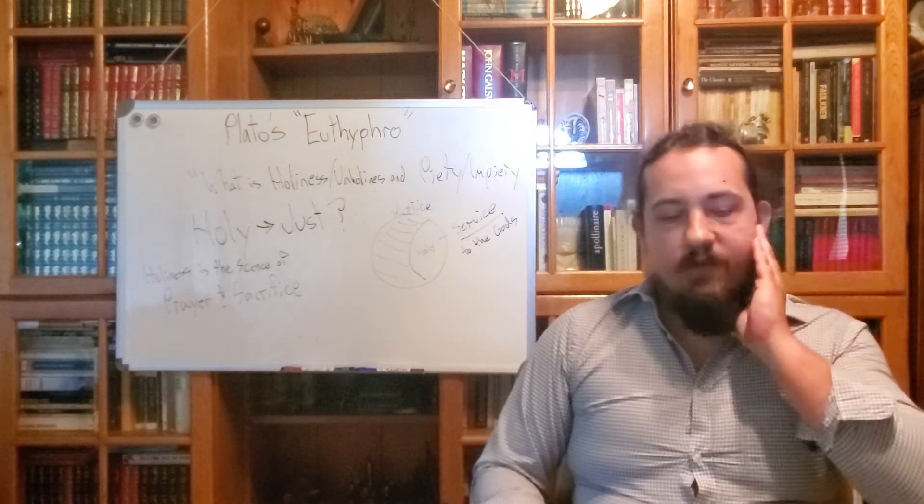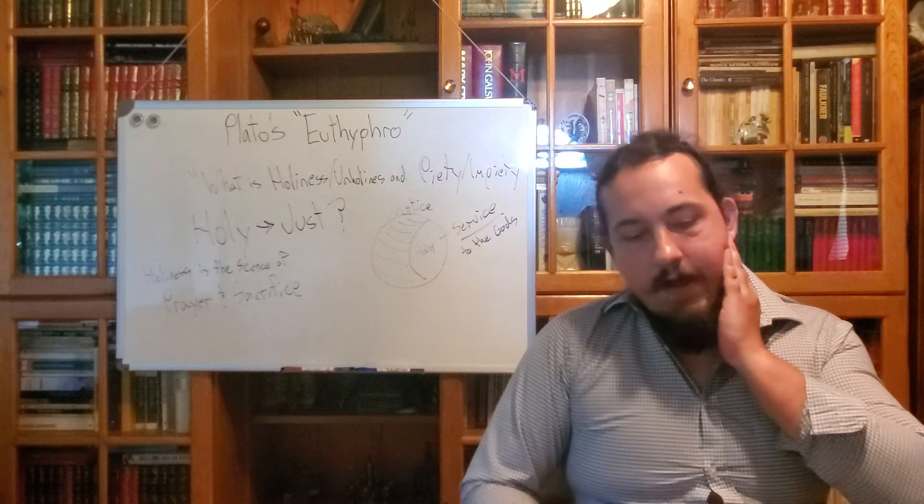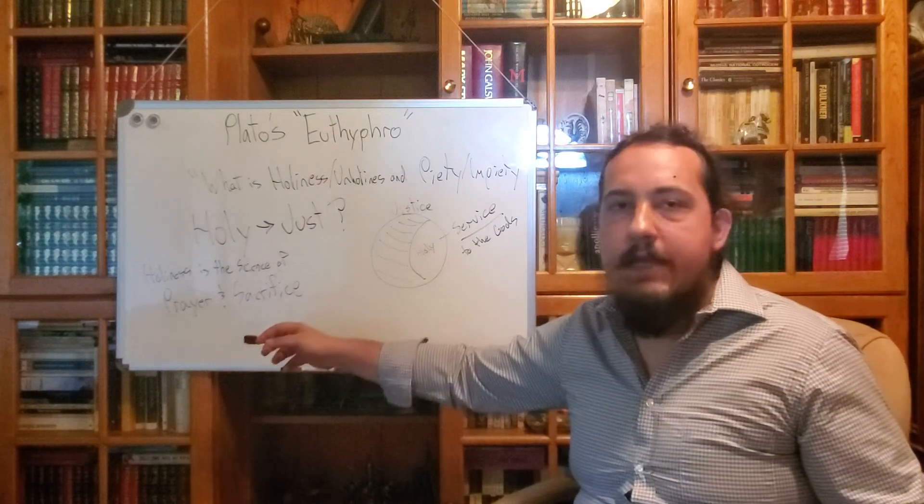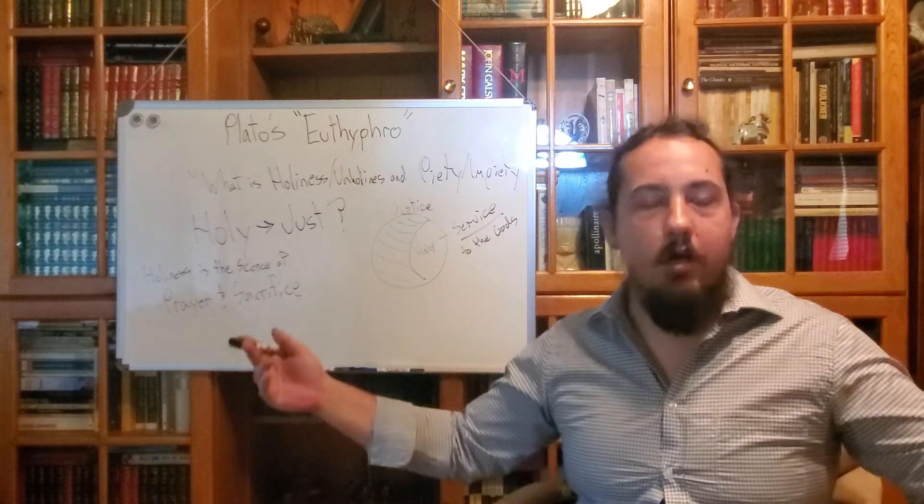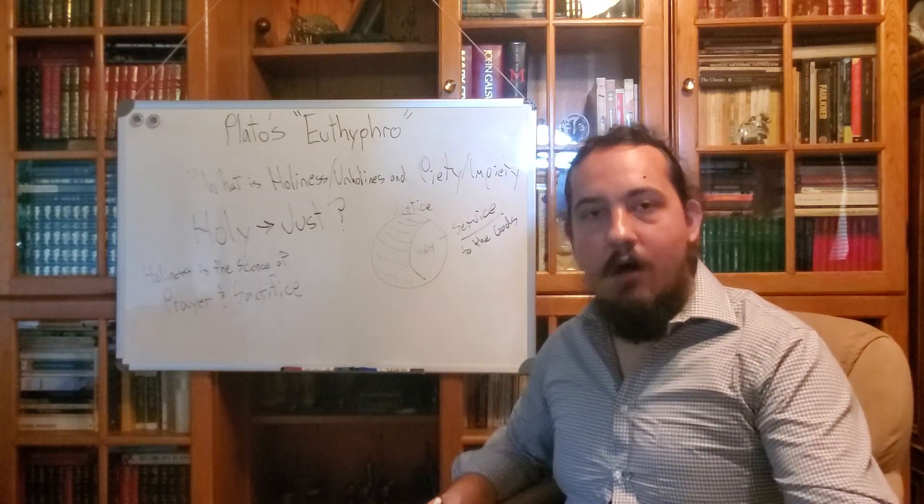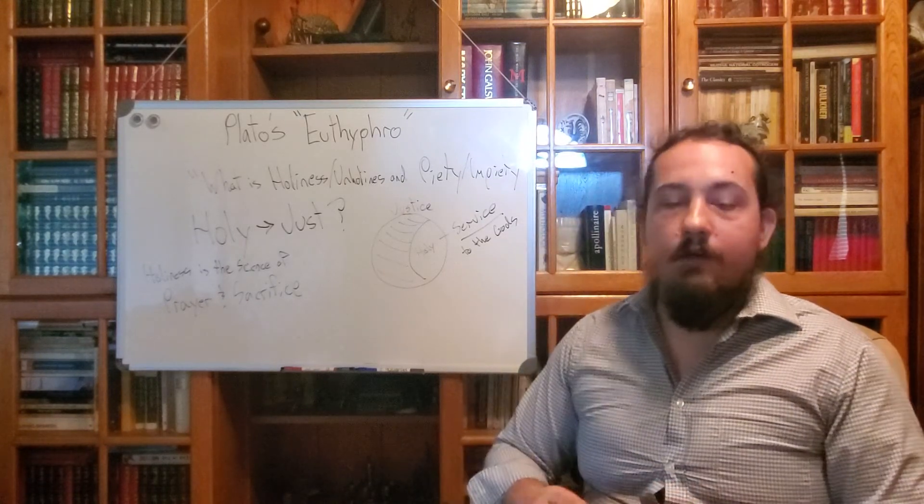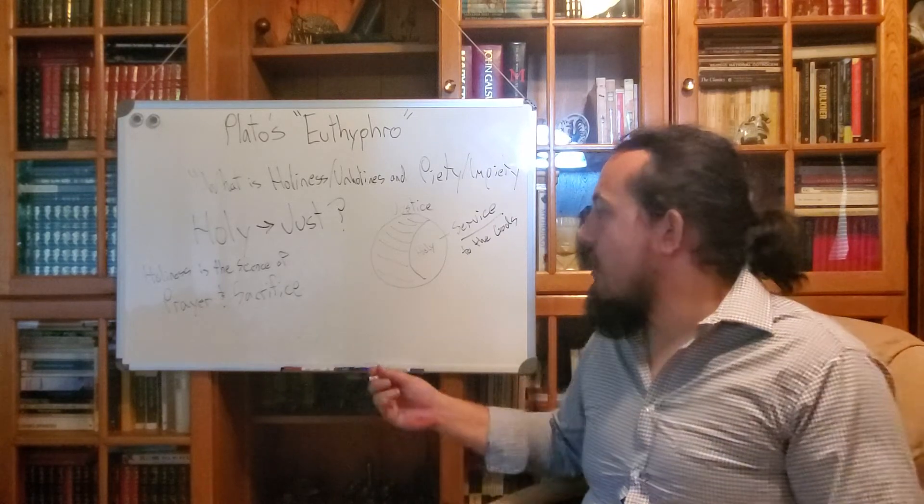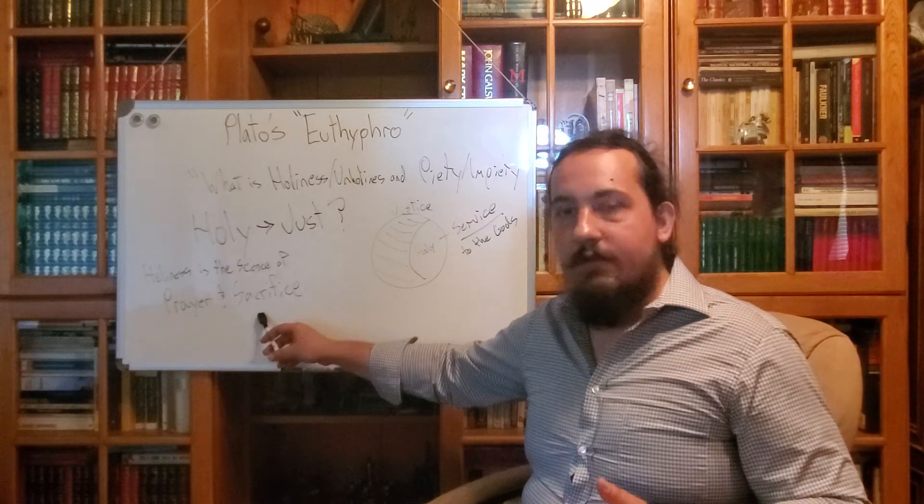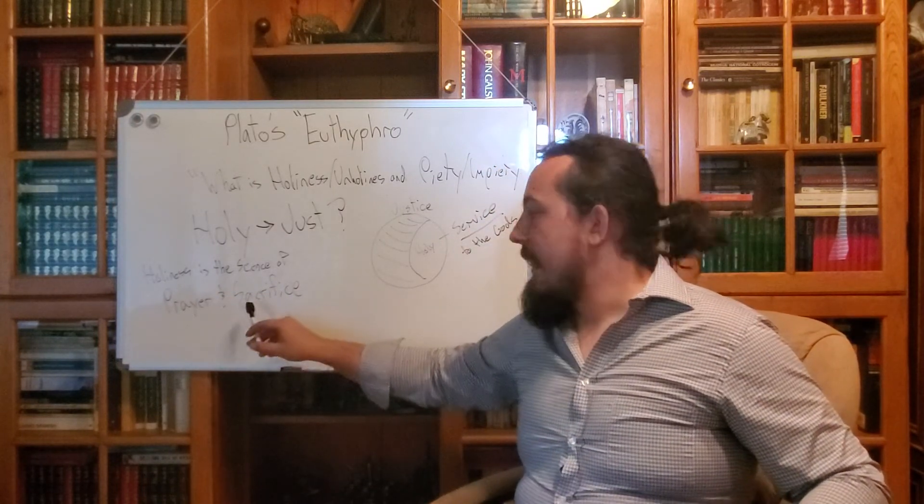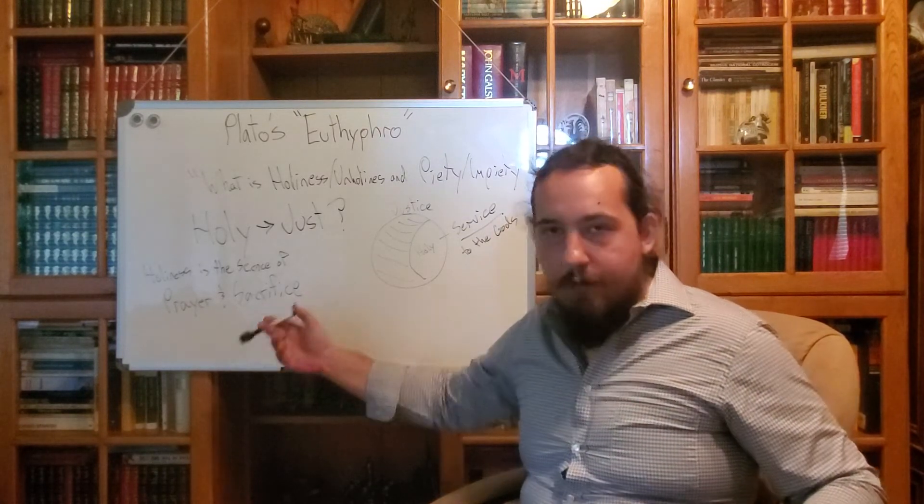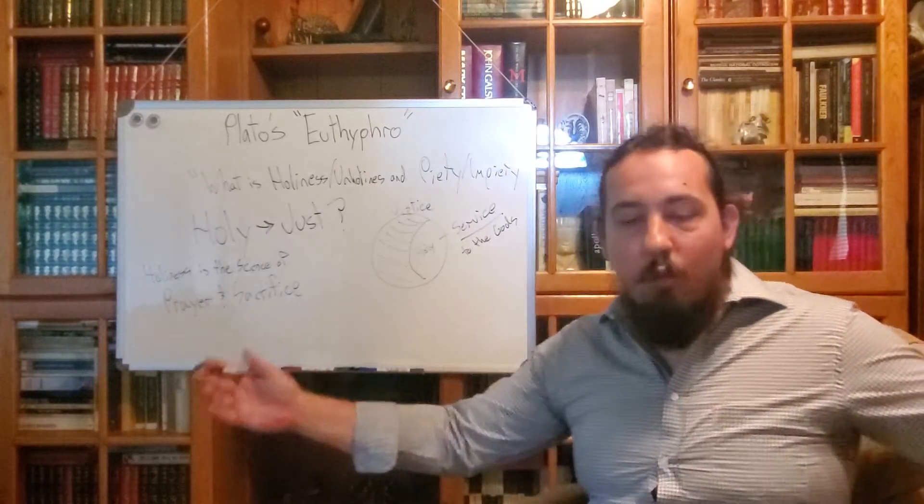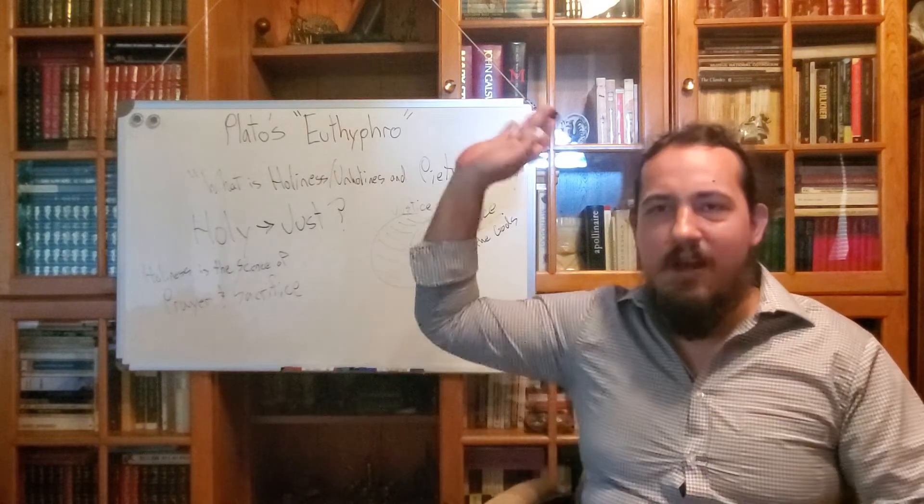But Socrates asks, what do the gods need that they don't already have? Now, Euthyphro suggests that they gain nothing except things like worship, honor, and goodwill, because it's not as though they need the goats that are being sacrificed. What would a god need with a goat? So what they're in it for, according to Euthyphro, is worship, honor, and goodwill. But, Socrates points out, if you do this, then we're back to where we started. And holiness then would be what the gods love. So we haven't actually gotten anywhere, because if holiness is prayer and sacrifice, and sacrifice is about giving the gods what they want, then we're back where we started. Holiness is what the gods love. So Socrates asks Euthyphro one last time to explain what is holiness, and this time Euthyphro storms off, being like, another time, Socrates.